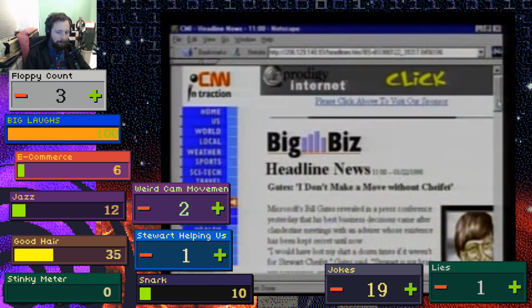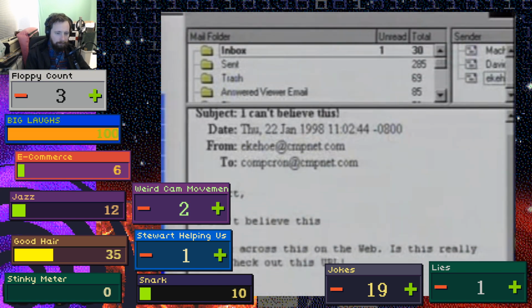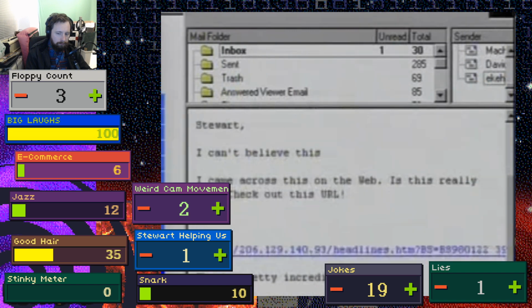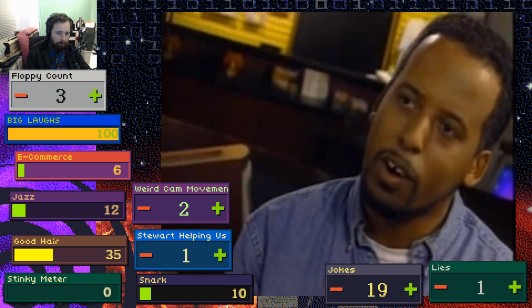Yeah, I haven't been keeping track of weird camera movements. Say you put some things in a story, like Bill Gates' secret mentor, and your name shows up in that story. The story gets posted on the web, and people read it, or you tell somebody to go look at it. Right. Hey, I found this. Is this you? And then you let them create the aura around it on their own.